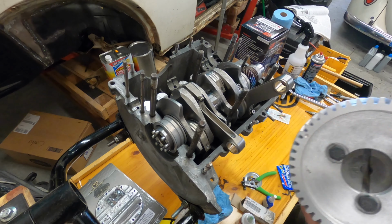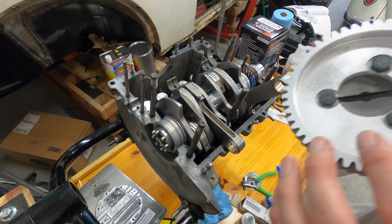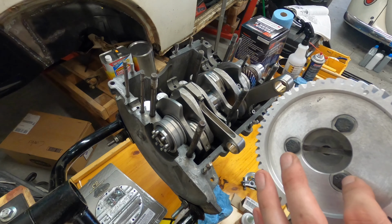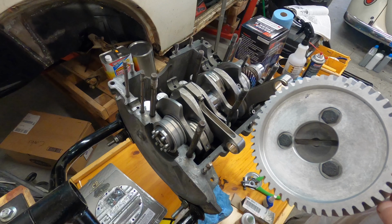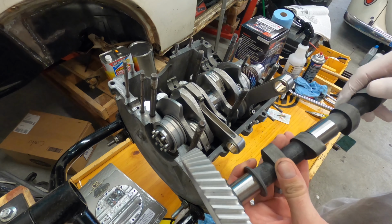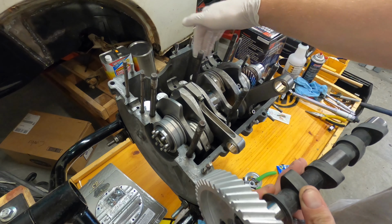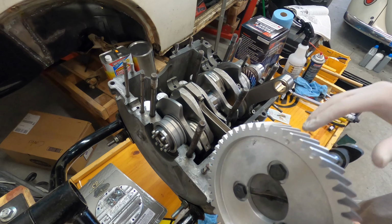All right, so I just assembled the gear on the cap. Nothing real crazy. Just make sure that the dot's facing outwards. When it's installed, it's facing towards the front of the engine. But manufacturer instructions was 20 inch pounds, or foot pounds rather, for these bolts. And I put a teeny bit of thread locker on there just to make sure they don't come out. Now we're going to put some assembly lube where the crankshaft's going. This is a 63 block, so it doesn't have bearings in there. I know some people are gonna frown upon that with a semi-performance engine, but I'm not building it to race.